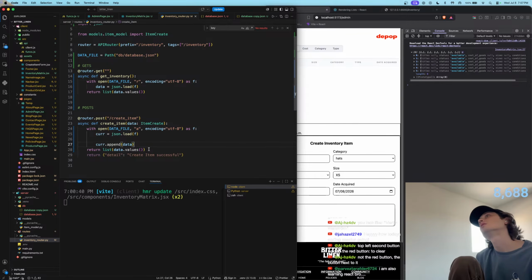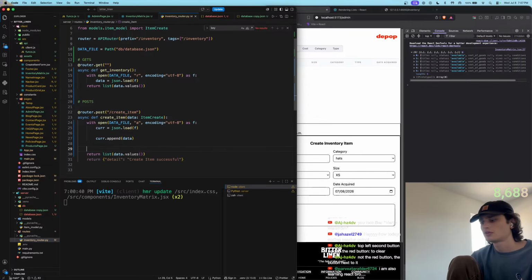The current data append, and then save the file with write. I guess you have to with open again. So this would be in read mode. You read the data and load. Take the data here.